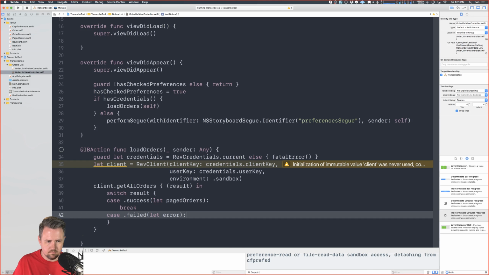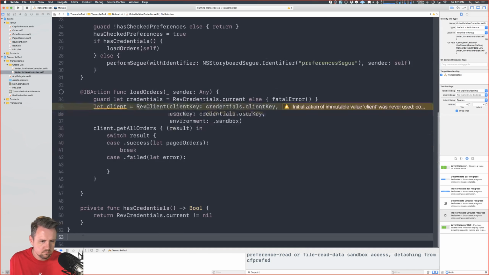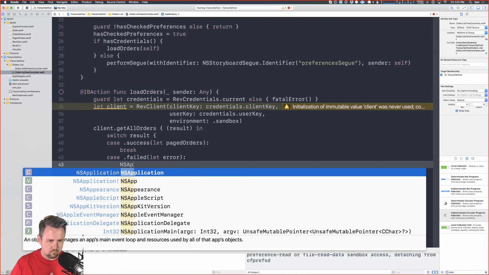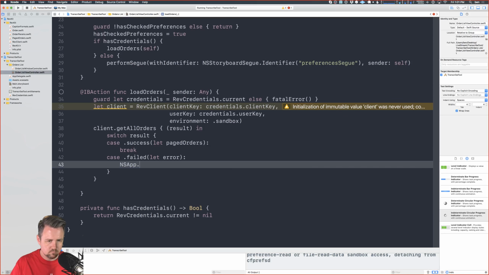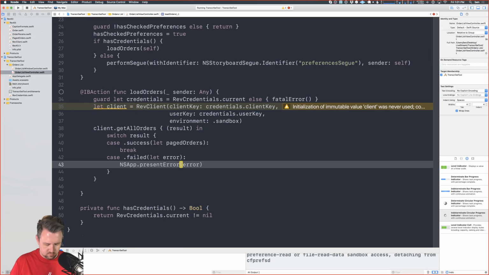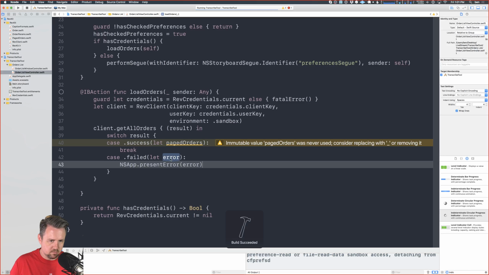There's a trick which I'm not sure if you know it, but NSApplication actually has, I think, a present error or something. Yeah. So as long as you specify the failure recovery suggestion and the failure reason in the user info of your NSError, it should give you a somewhat useful error message.